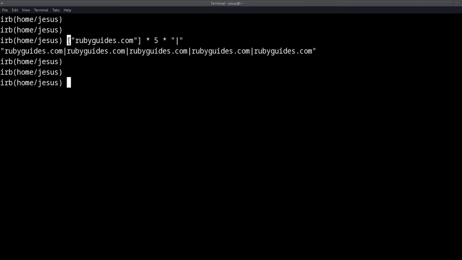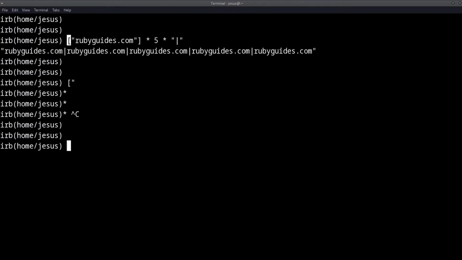Okay, so that string, we found that. And then what's this? Well, this is an array. And again, we can tell this is an array because it has square brackets. Notice that in Ruby syntax, every time you have an opening bracket or opening something, the programming language expects to find the closing one. Otherwise, you get a syntax error.